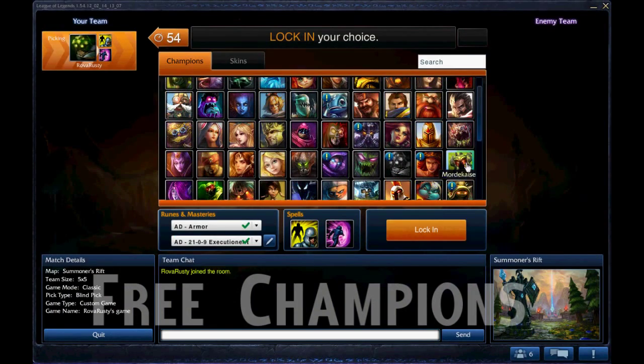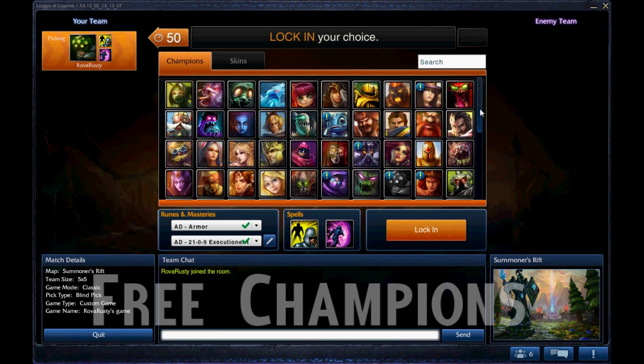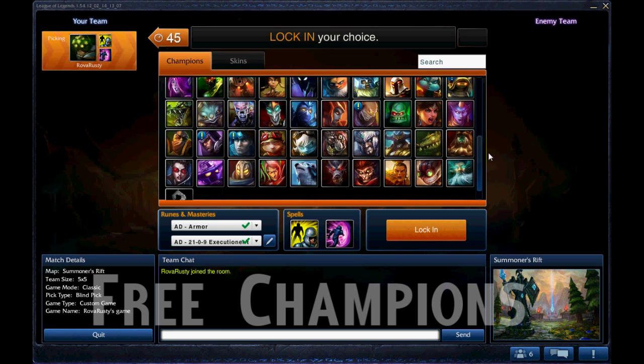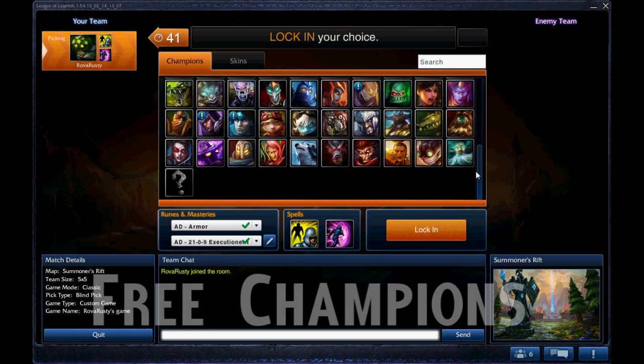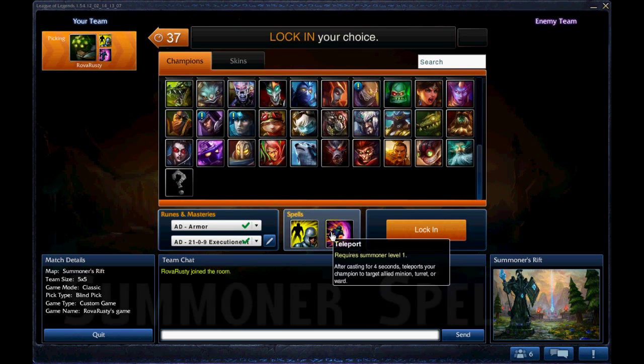Master Yi is currently free, so I'll start out with that. Another champion that might be easy to play is Miss Fortune or Caitlyn. Caitlyn's very easy to play. So I'm going to start out with that, and then you have your summoner spells down here.